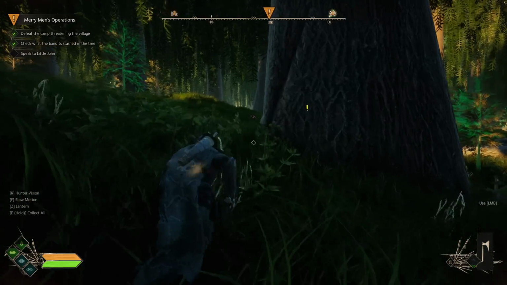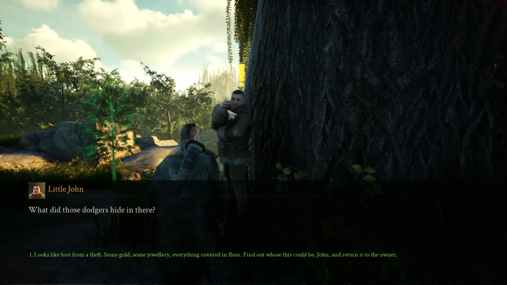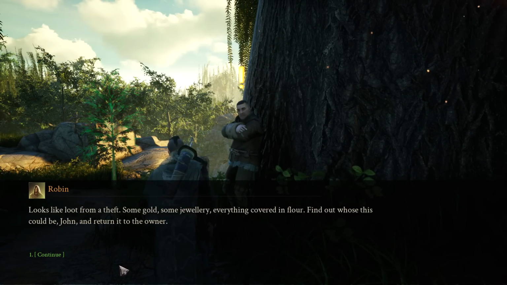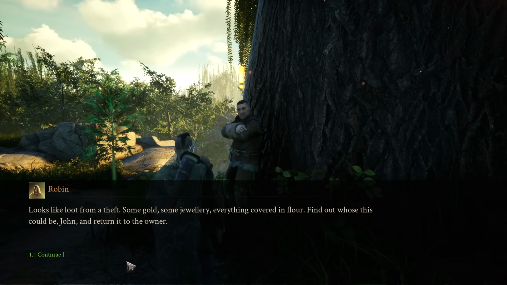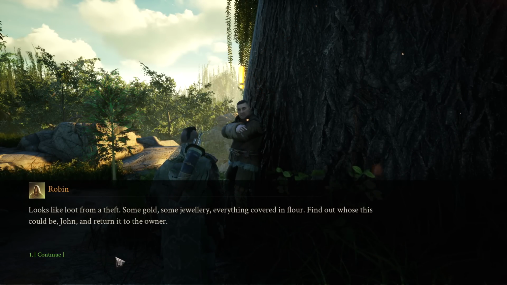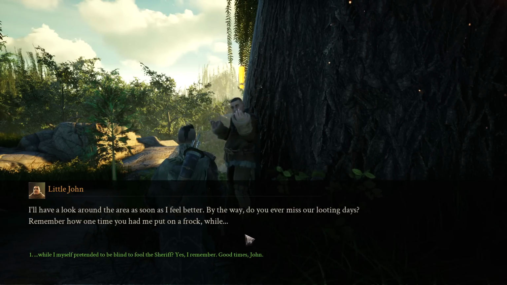Fantastic. Now that I have extinguished the bad guys, we must speak with Juanito. What did those dodgers hide in there? Looks like loot from a theft. Some gold, some jewelry, everything covered in flour. Find out who this could be, John, and return it to the owner. Oh, that's how we're gonna meet Much the Miller, bro. I know, we're gonna meet Much the Miller. Look around the area as soon as I feel better.